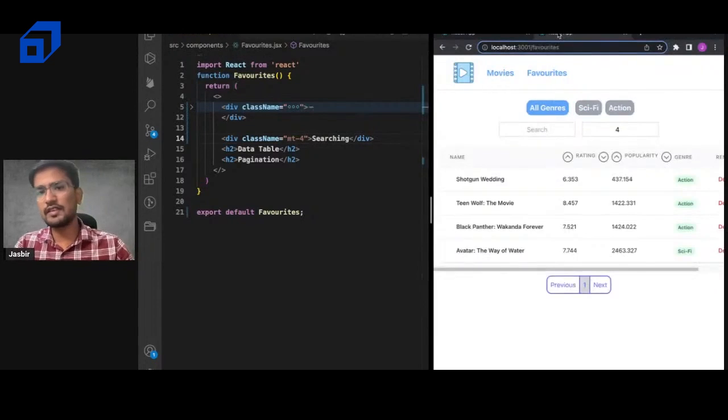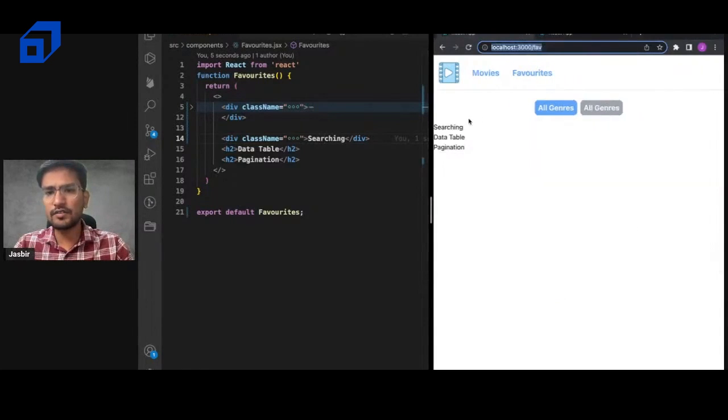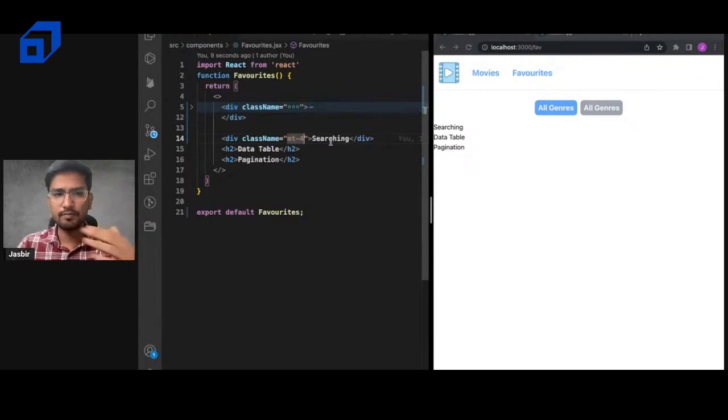Let's see what things are present over here. I don't think there are many things over here. I just need a bit of spacing between the above section, between the searching and the filter section. Inside of it we need only two inputs.